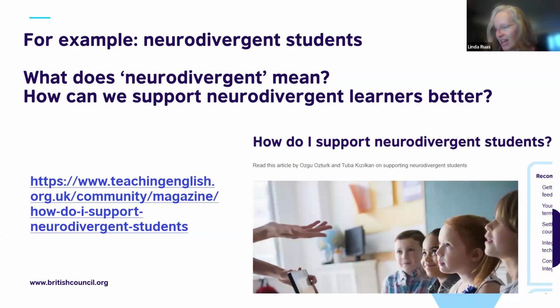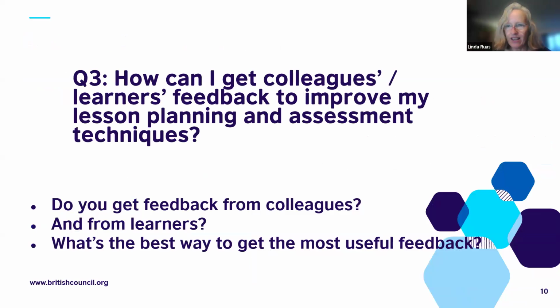Okay, our time is rapidly running out. This is very interesting. So many questions here, and I hope you'll be able to discuss some of these questions later, as well as looking at some of these resources. How can you get colleagues and learners feedback to improve your lesson planning and assessment? Do you get feedback from colleagues and from learners? What's the best, most useful way? Any comments in the chat?